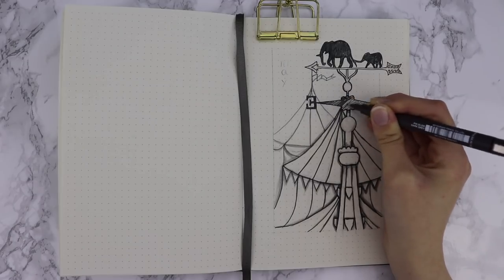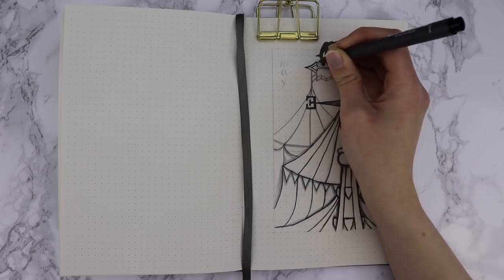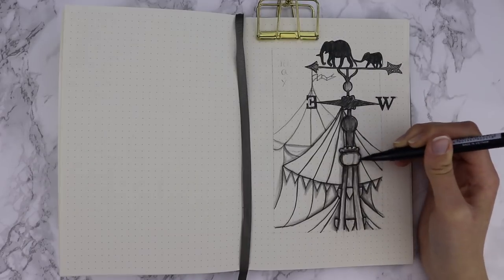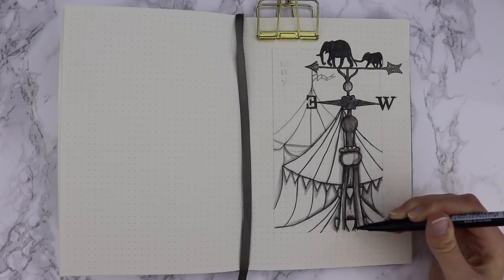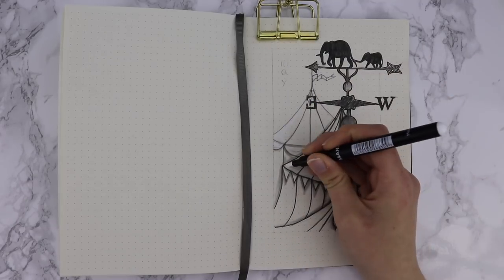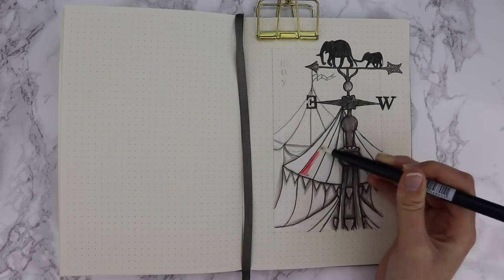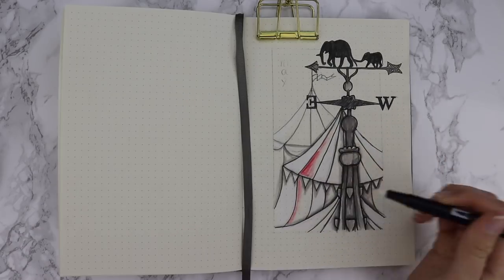Now I'm using this white calligraphy pen to lighten up certain stripes on the tents because all the tents are red and white striped. I think that it's very good because it just adds that light touch of colour and makes it stand out a little bit more, look a bit more fresh instead of the slightly off-white of the page. For the red I'm using my Tombow blending brush pen and also a Crayola super tip, brushing the Crayola super tip on a blending palette then rubbing it with the blending brush pen and using that.